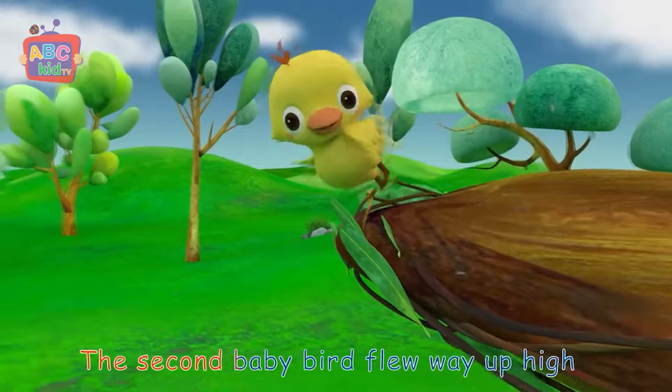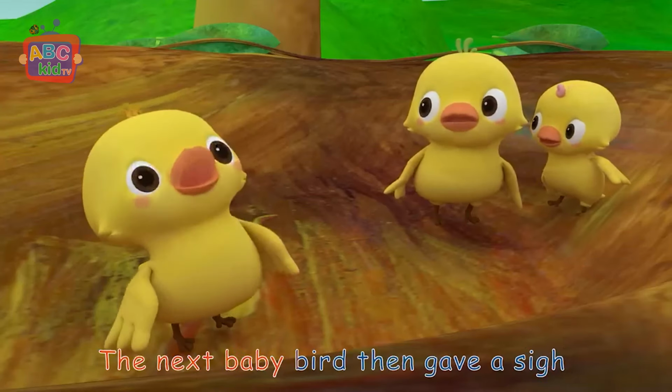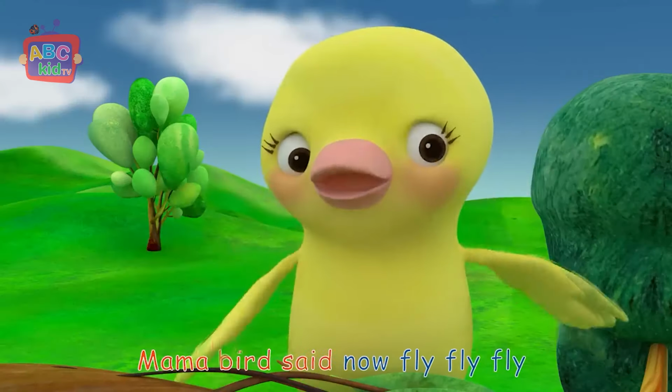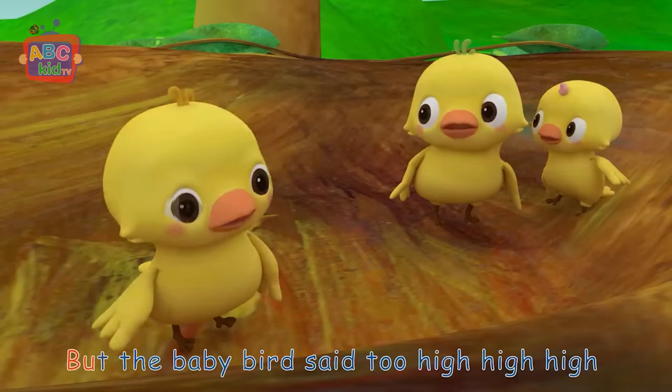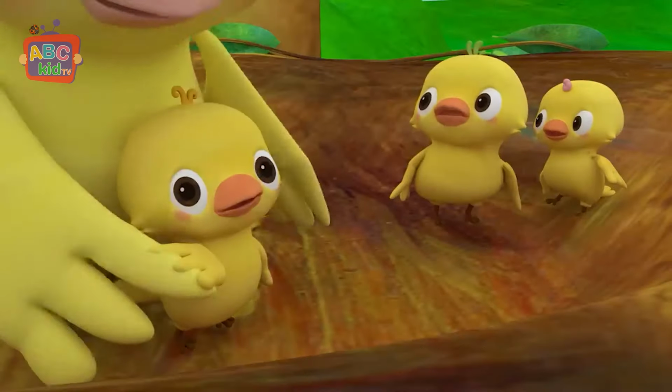The second baby bird flew way up high. The next baby bird then gave a sigh. Mama bird said, "Now fly, fly, fly." But the baby bird said, "Too high, high, high."